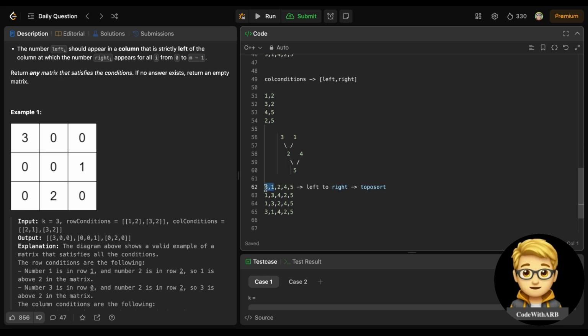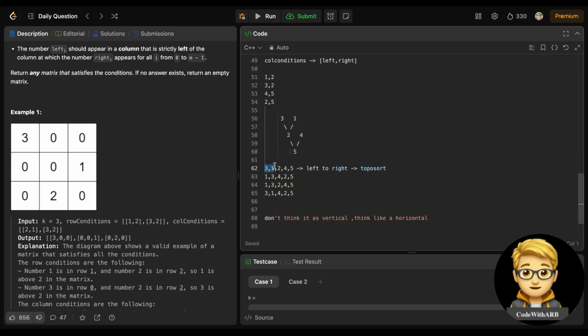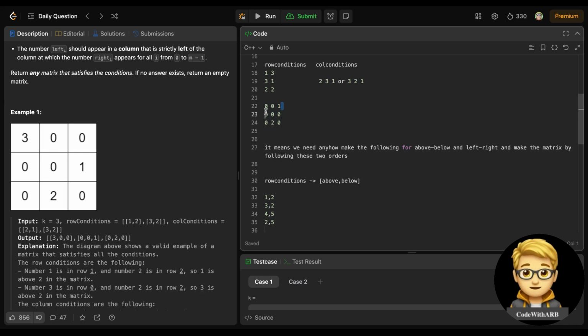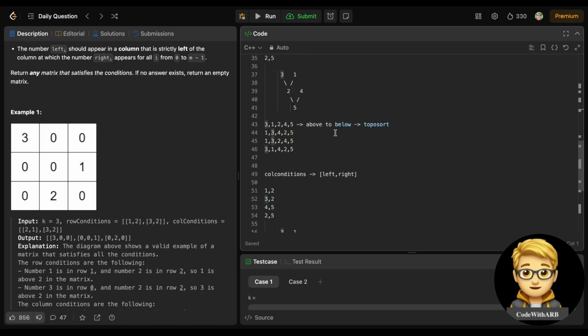This 3 1 can be a possibility in that it is present in the first column if there are no conditions of above and below, right? So this 3 1 can be in the first column. So this 3 1 can be either written as 3 1 or 1 3, right? Same thing, like either you can write 3 1, as in the first example which is given, or you can write it like I have made here, 1 3, right? The same thing is happening.